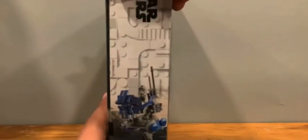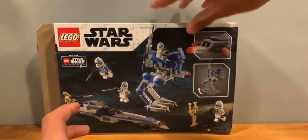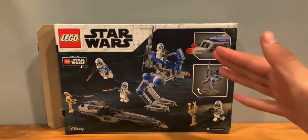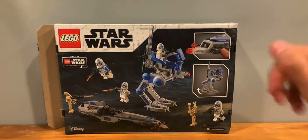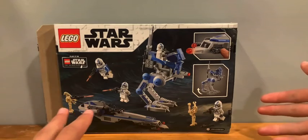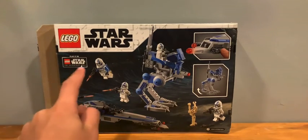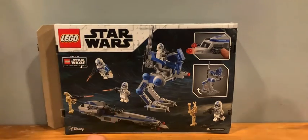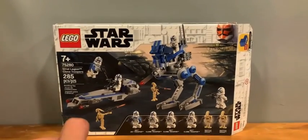On the side box art, of course, is just that ATRT cropped out. And on the back, we have some play features showing off the stud shooters that can shoot on the speeder bike, and that the legs on the ATRT can move. And then it has another nice battle scene of all of the figures and builds. In the top left-hand corner, it says Play in the Skywalker Saga, which I can't wait for. That game is going to be great, even though it's been delayed a lot due to COVID and things like that.